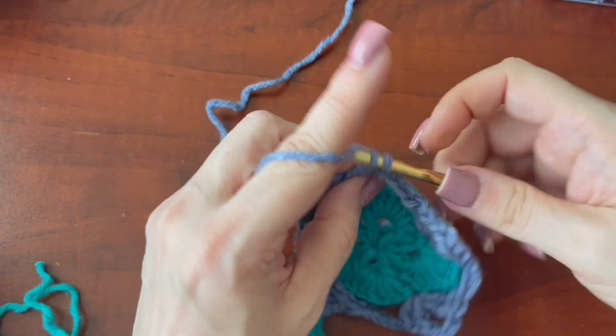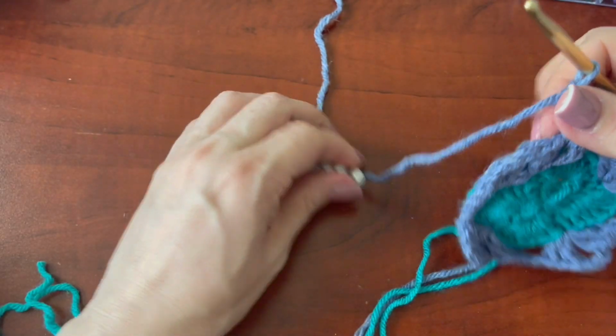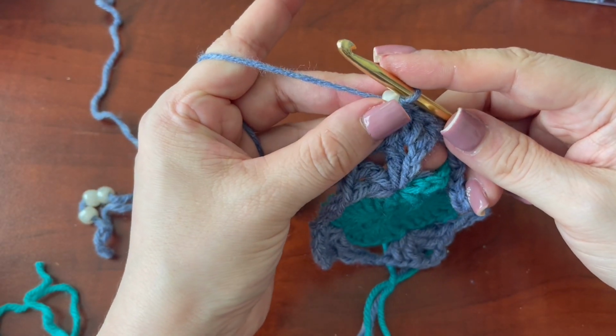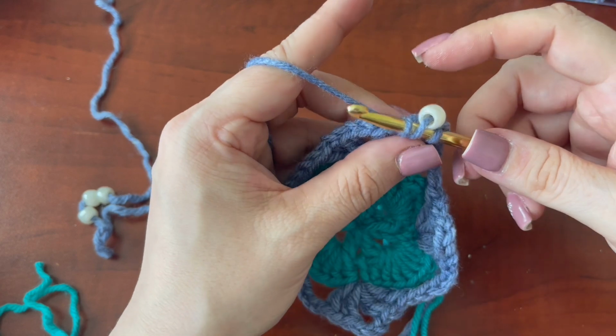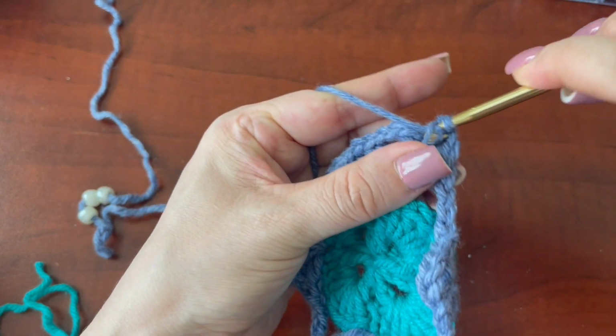So let me see. So it's 2, 3, and then this 4th one, that's where I'm going to place my bead. So you're going to place your bead. You're going to push it all the way to the back. You're going to yarn over, and then pull through. And then before you finish, push the bead down, and then finish your double crochet.